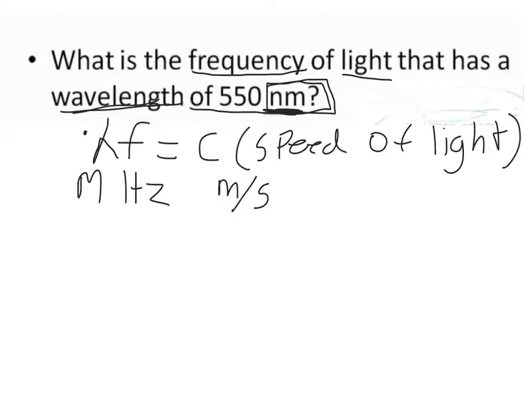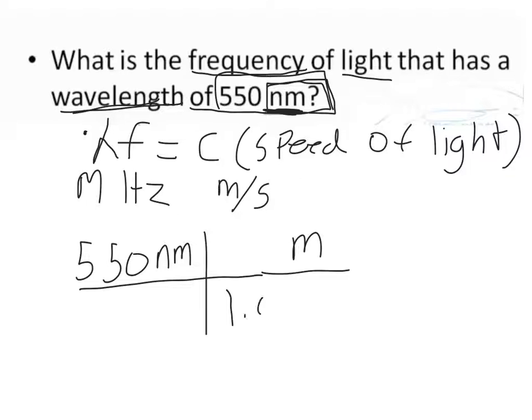So I showed you guys another EdPuzzle video on how to convert different units, and I use what's called a bridge. So in a bridge, you always just take whatever number is given to you and we put that up in the left-hand side. We say, okay, that's nanometers, and we want to get to meters. You can also use the King Henry died drinking chocolate milk, the only problem is nanometers is not in that saying. So if you look up on Google, how many nanometers are in a meter, it's 1.0 times 10 to the ninth. So we know there's 1.0 times 10 to the ninth, so that's nine zeros away from nanometers to meters.